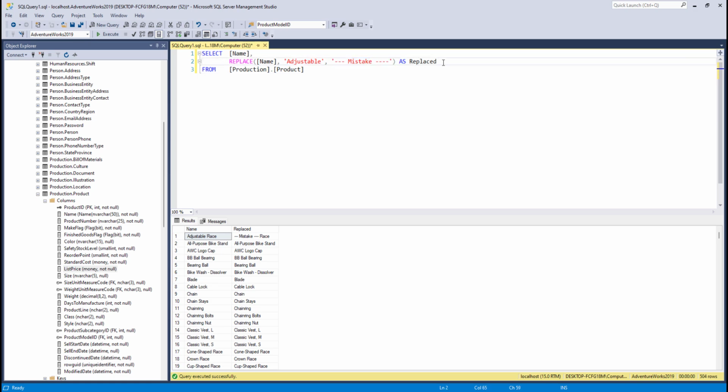You can put this in the select statement, you can put it in the join, and you can put it in the where clause, but I wouldn't recommend putting it in the join or the where clause, as it will make it difficult for the compiler to optimize the query.